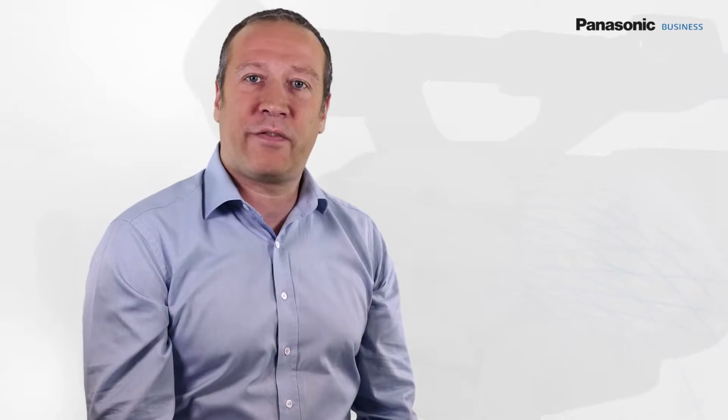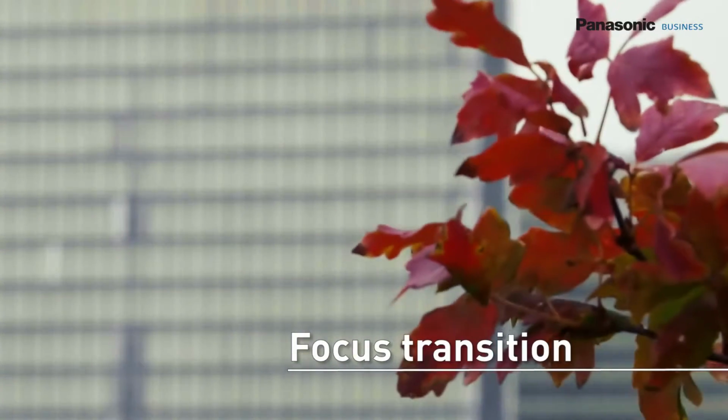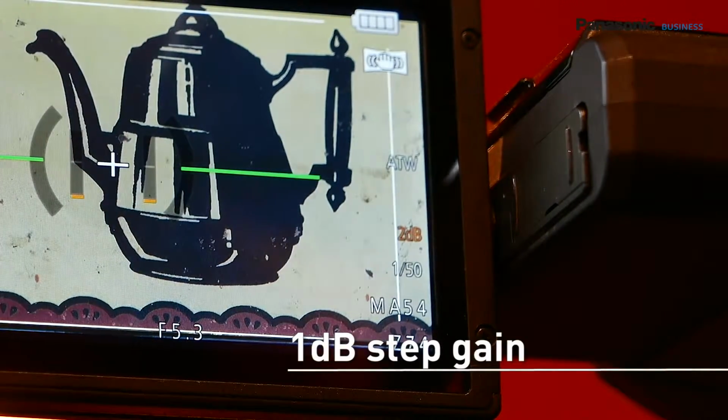The focus transition function allows to memorize 3 focus distances and to precisely and smoothly switch between the 3 of them during the recording. The gain can be set by 1 dB steps during the recording.